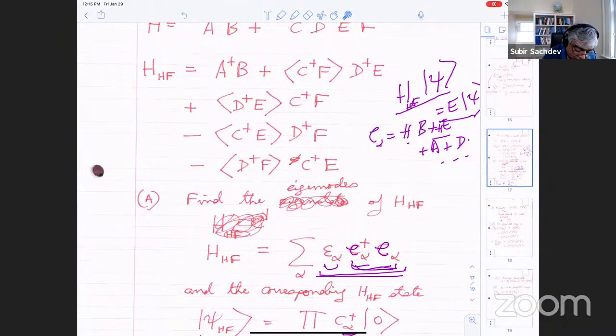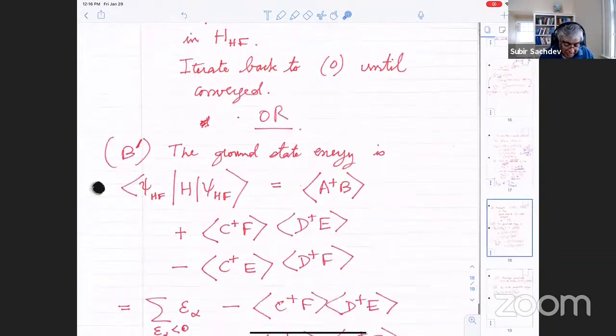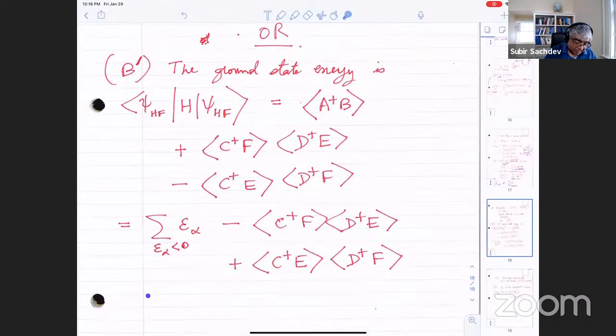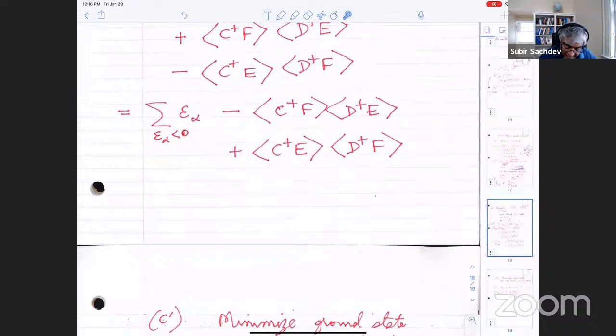But you'll also get that term again here. So you'll get this time this expectation value and this time this expectation value, which are the same. And so you'll get this term twice. So that's the problem. You're getting this term twice and you're getting this term twice. So you have to subtract that out. So that's the rule, that the actual energy of the system is the sum of the Hartree-Fock energies minus these expectation values. So there's this correction term that you have to put in, which sometimes people forget.